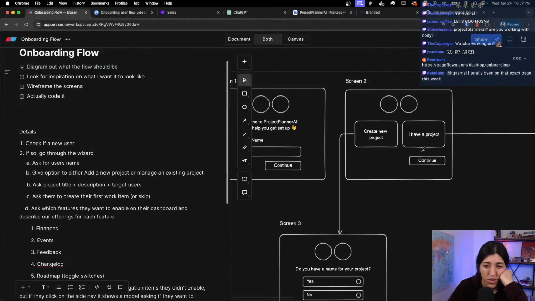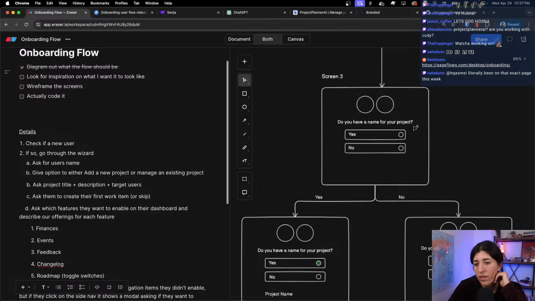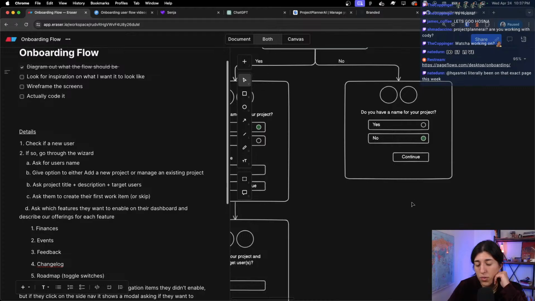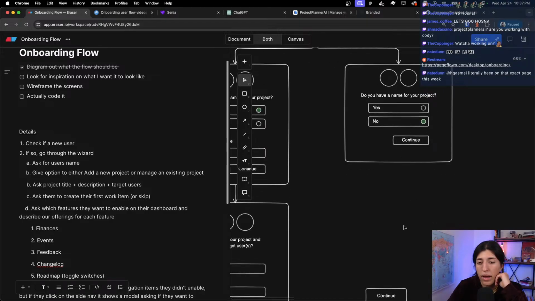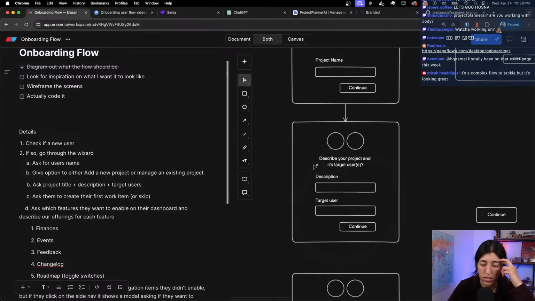Let's see. So for someone that's creating a new project, let's say they might not necessarily have a name for their project yet. If they do, they have the option to add that. If they don't, then I'm still working on the flow for that, but they're going to be asked if they want to generate AI generated options. They're going to be prompted to describe what their idea is, and then we're going to take this information. We do that right now already, but trying to do it here.